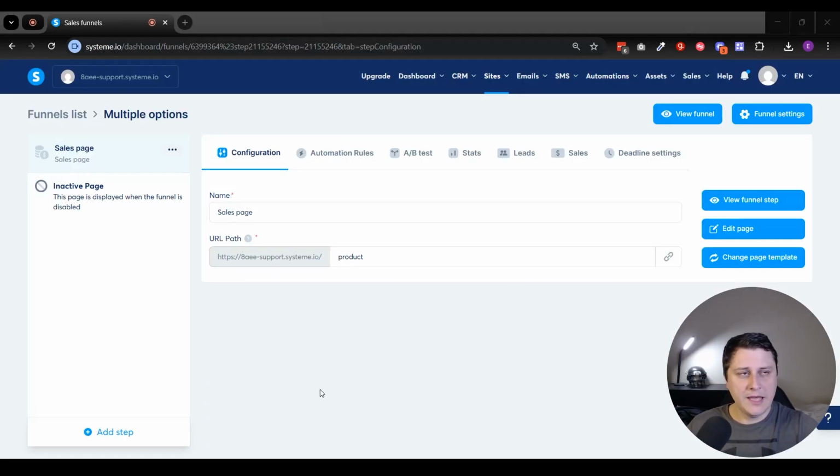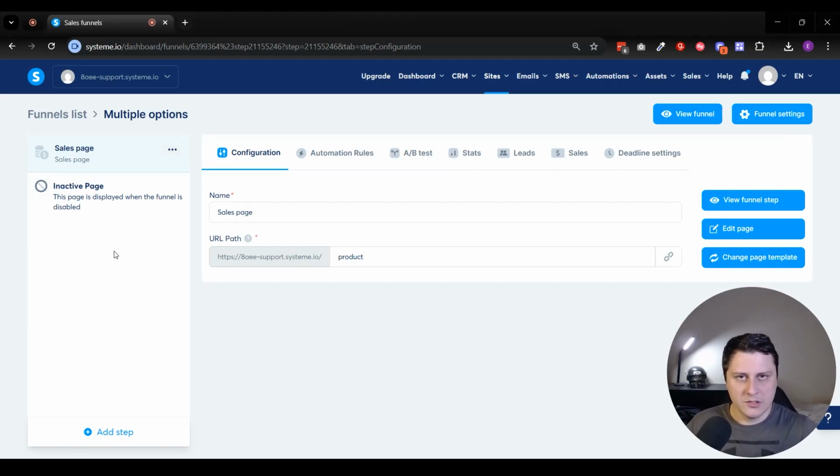So now we have to create two checkout pages. But for each checkout page, we also need a thank you page or a confirmation page. So when they do the checkout, they purchase something, they need to be taken to a page. So the order will be, we'll need a checkout page, and then immediately after there will be a thank you page. And then we'll do another checkout page, and after that there will be a thank you page. The order is very important. After each checkout page, there needs to be a confirmation page. If you do it in a different order, then it's just going to be messed up, right? When they do the checkout, it takes them to a different checkout page as a confirmation. It's just going to be weird. So yeah, let's just set it up in this specific order, and then everything will work fine.